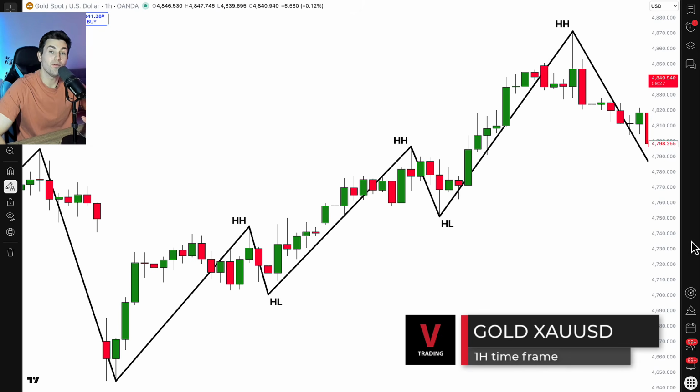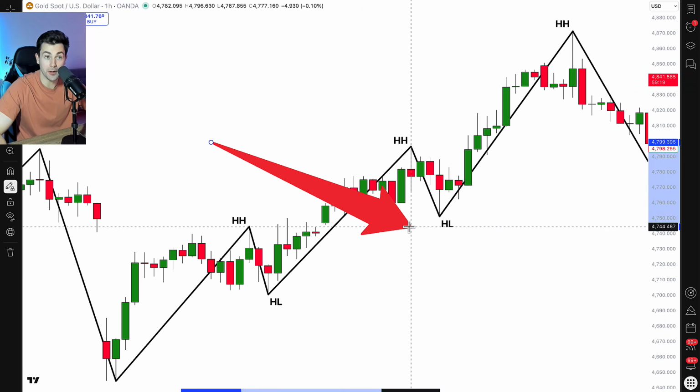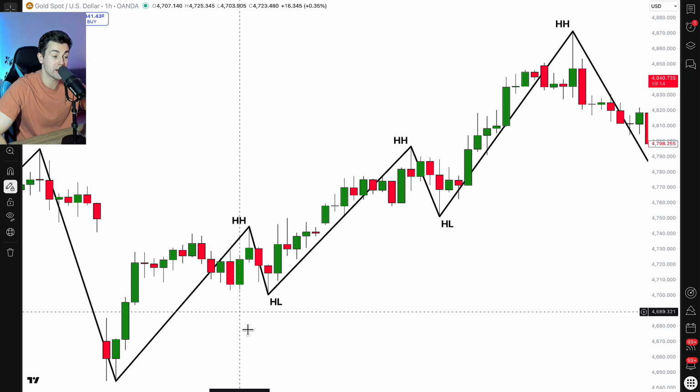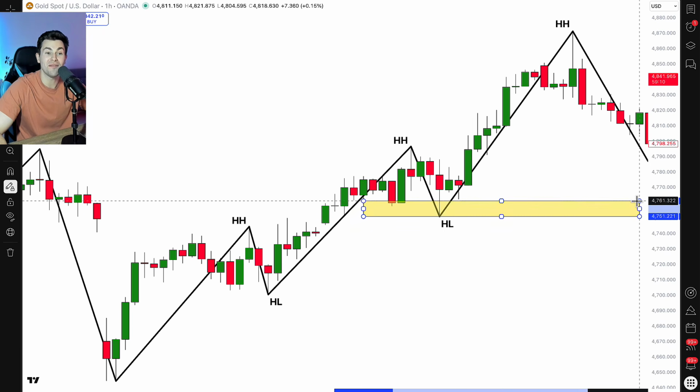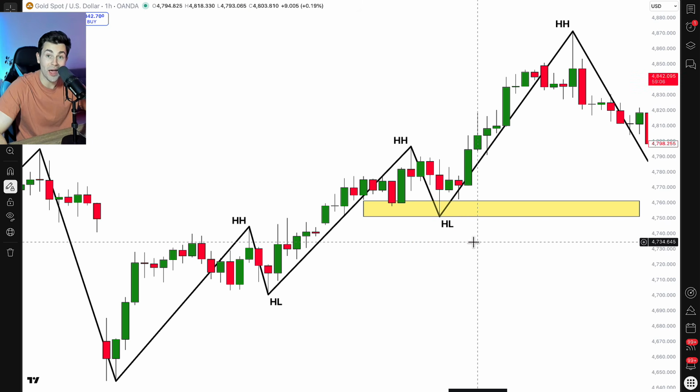That's the example of a bullish price action on gold. You can see that over time gold keeps setting higher highs and higher lows. According to the rules, the market trend is bullish and it will remain bullish till the price is trading above the level of the last higher low. When the price violates that, a bullish trend will be violated. The opposite logic will be used in a bearish trend.